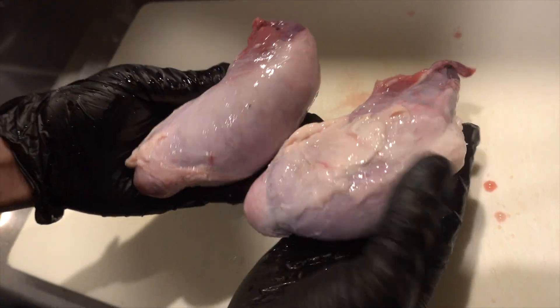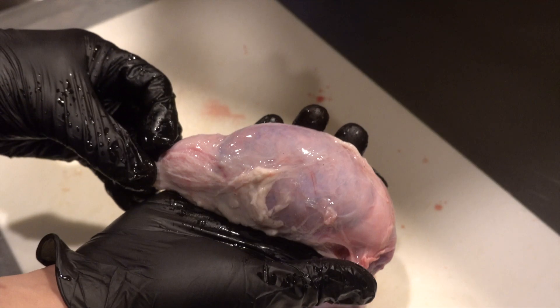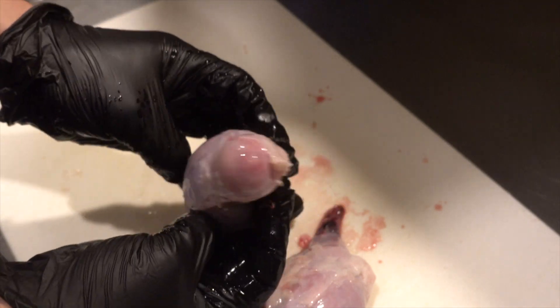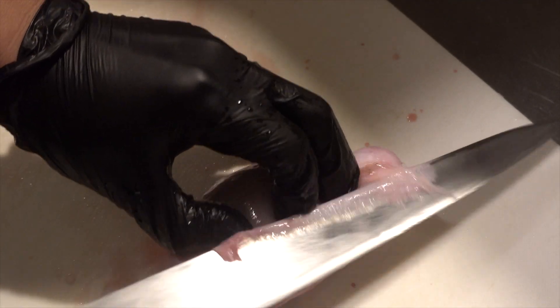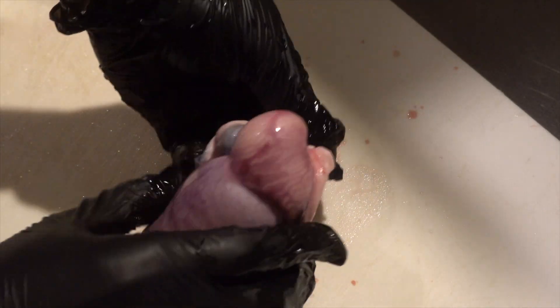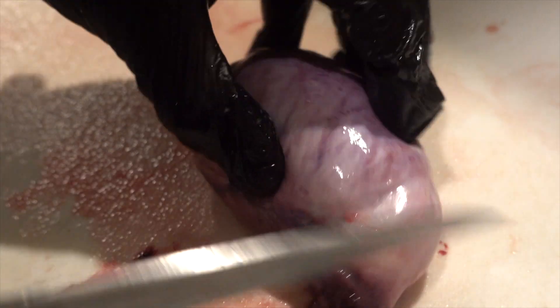These are the balls of the wild boar. We call it Holden in German. As you know, they can only be taken one pair from one animal. They have a thin skin around them, so let's remove it first. When the skin is removed, they just look like the pig one. Please use a small knife for this. The inside is also wrapped with a thin skin, so it's pretty easy to work with.